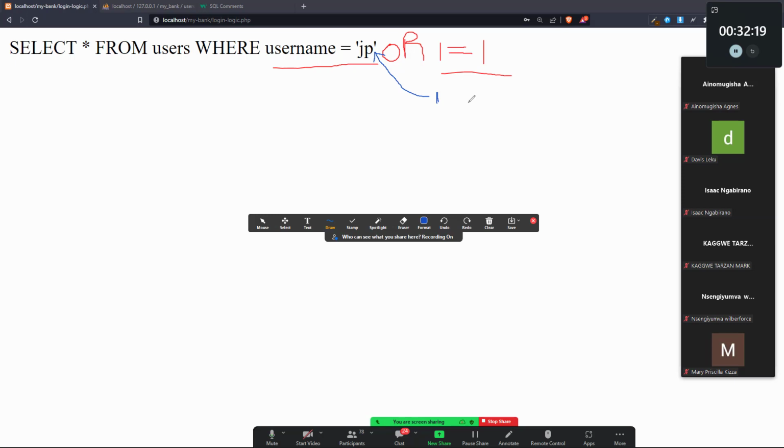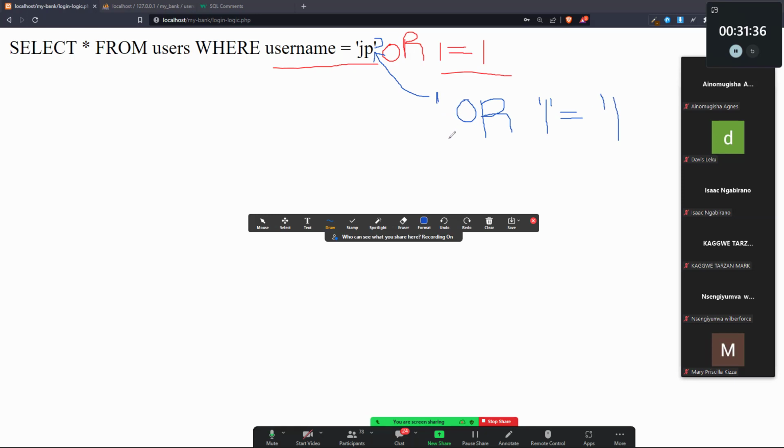Then we put OR, and then we open our own apostrophe, 1, and then we close it and equate it to 1. I know this person must have closed it for me here, so I don't need to put the closing again, because it will mess with the SQL.